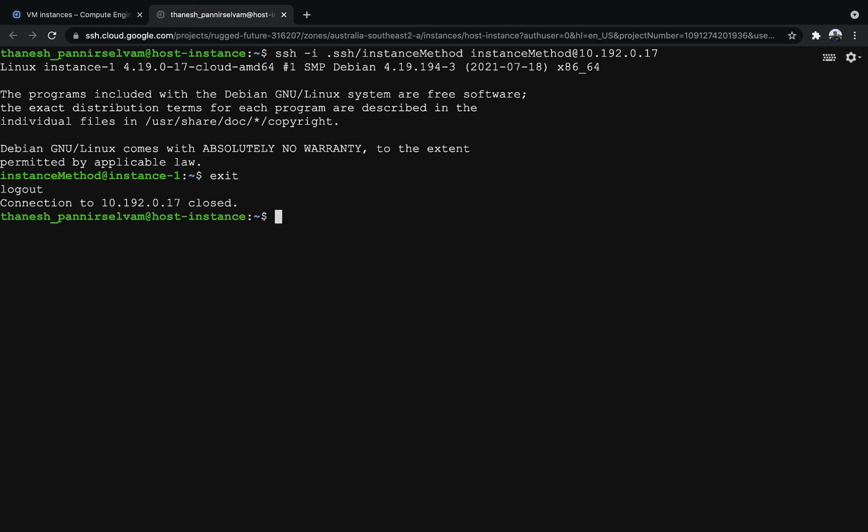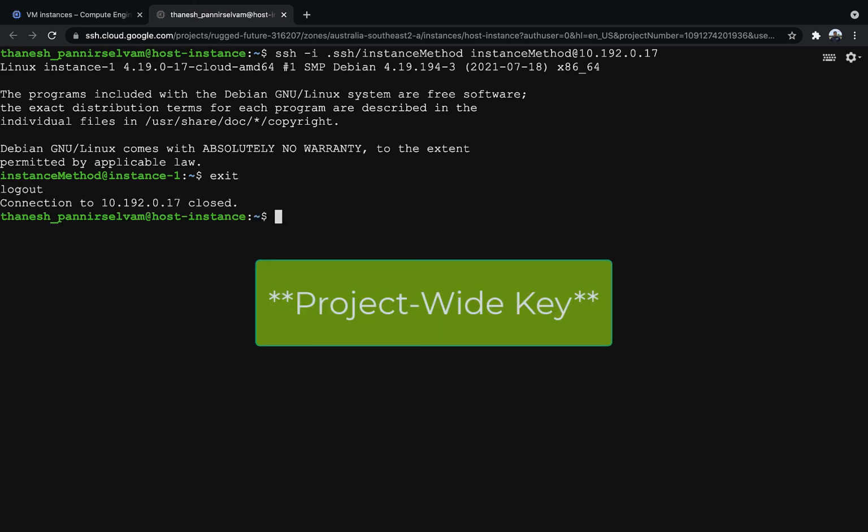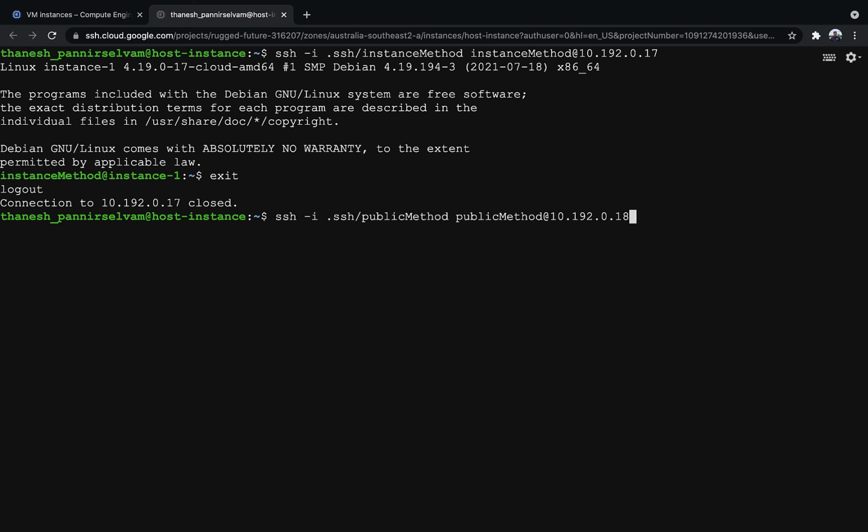And just to show that it doesn't work with the public key, I'll run the command from before. It's denied.